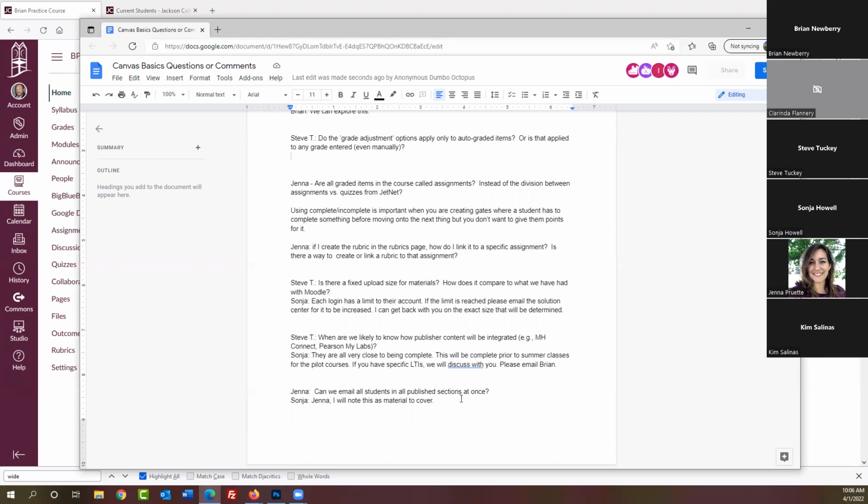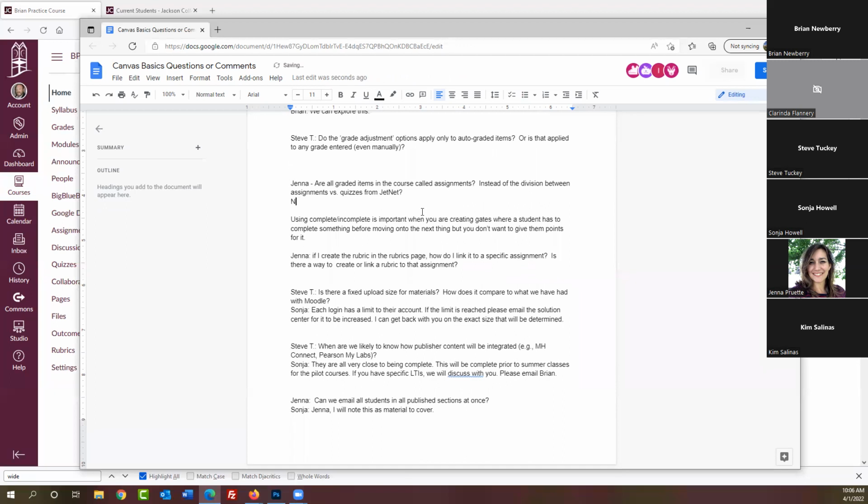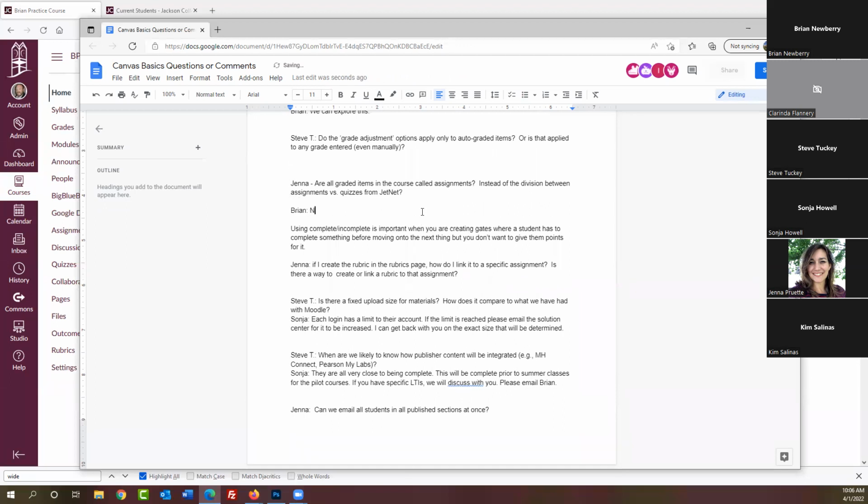The LTI is only needed if there has to be communication between Canvas and the tool you're using, to bring grades back and forth, and so on. That makes good sense. And I think right now, certainly for the math courses, there's no communication between MyMathLab and JetNet.